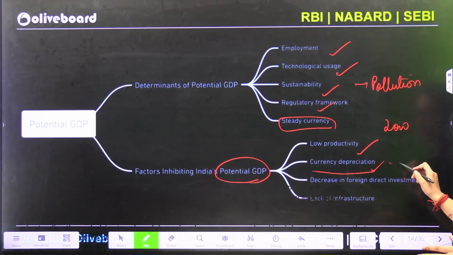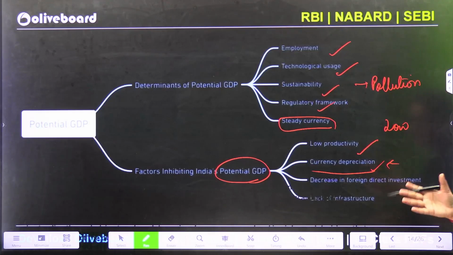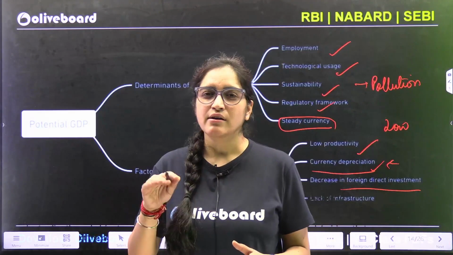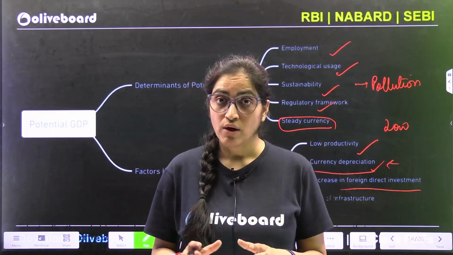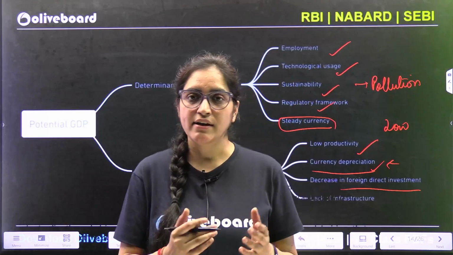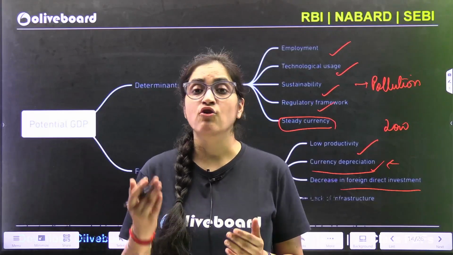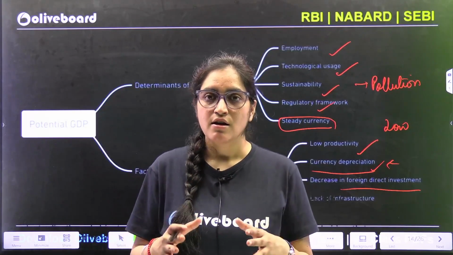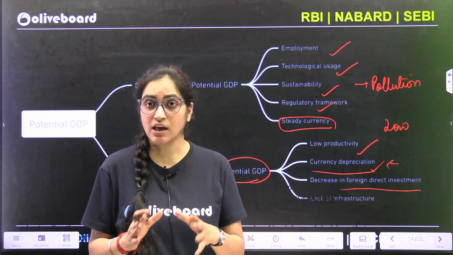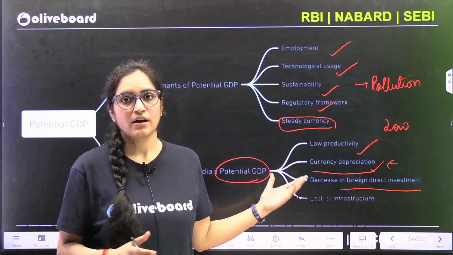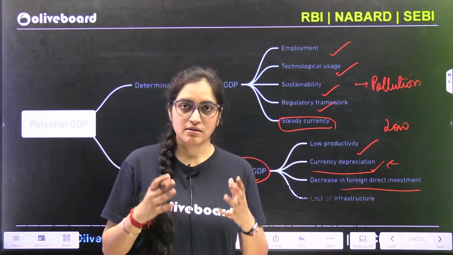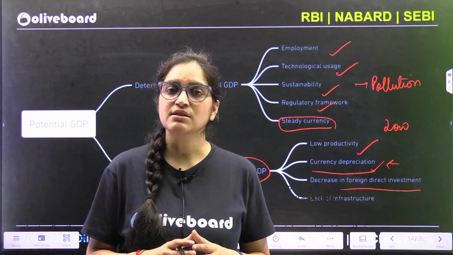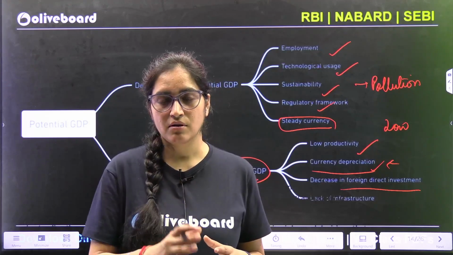Next, when the currency is not stable, the foreign direct investment, the FDI that is coming to India, remains a little low. Though India received a good amount of FDI in the last couple of years, we could have got more. Looking at the vast market in India, we could have achieved a lot, but we are not able to. Reason? Currency volatility, and the amount of regulations, the regulatory framework in India. Businesses are a little reluctant to open their enterprise in India.